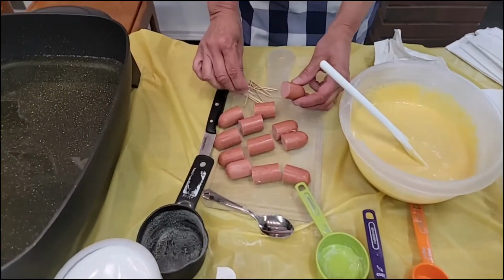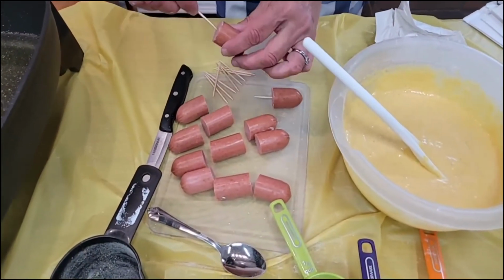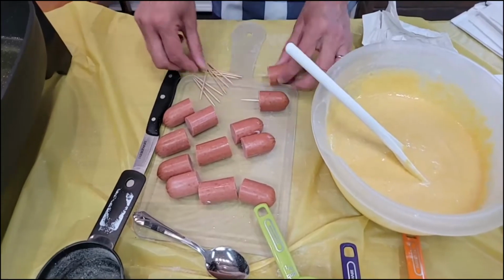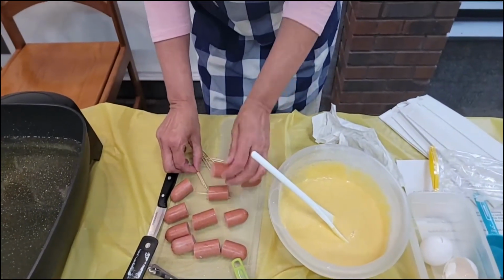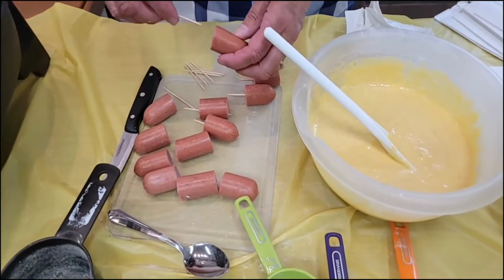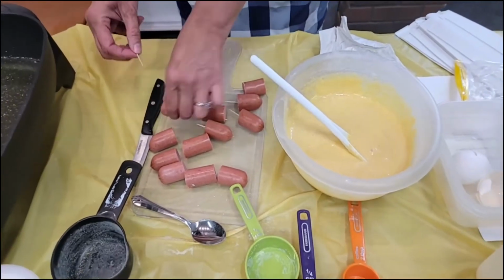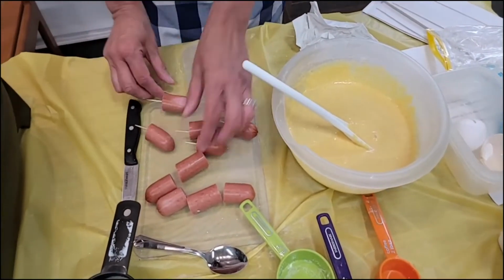And we're going to stick those toothpicks, try to get them right in the center. And then we're going to coat them and then fry them. And they are super delicious. Very easy little appetizer to make for your family or something to change up your dinner plans. Instead of a regular hot dog, you can make these little mini corn dogs.